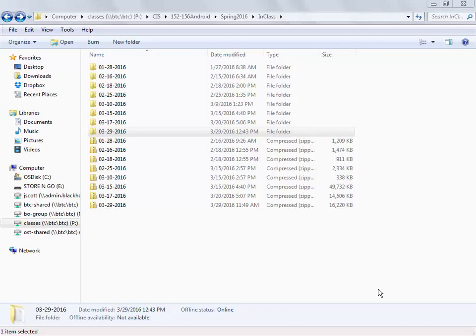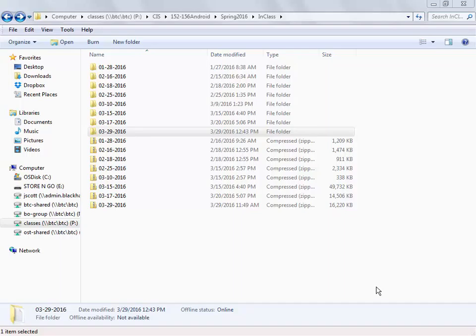All right, it's right around 1, so I'm going to get started. I have no idea how long this is going to take. What I want to do is go over a few of the chapters that were in your book and show you some of the database stuff, both in this class and in the following class.